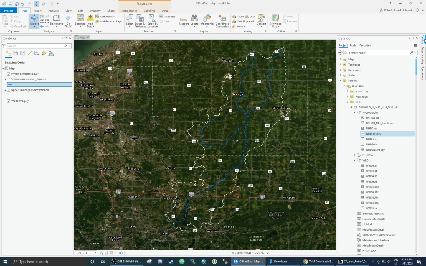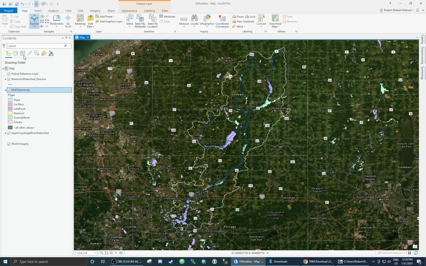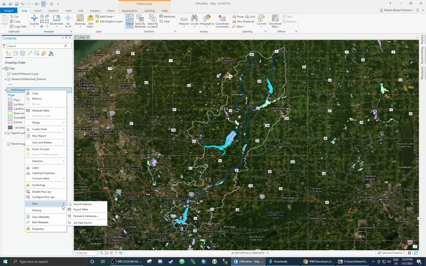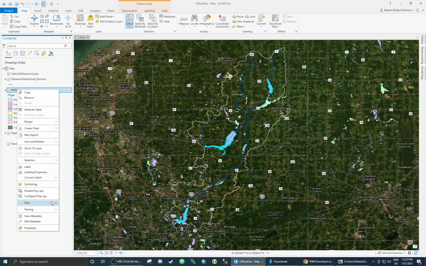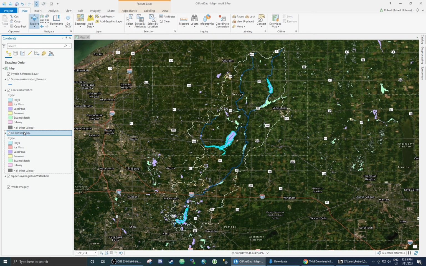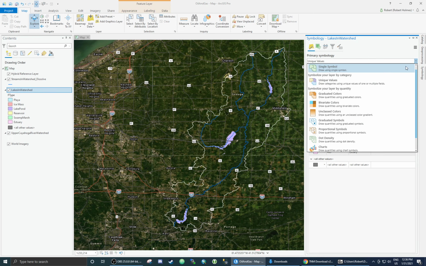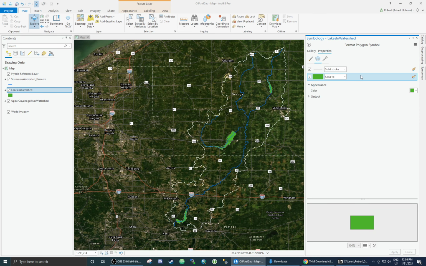Next, we can bring in our lakes. They're going to be an NHD water body. This is way too many lakes, so let's go to List by Selection. Just leave water body checked and select which lakes you want. And export those to a new layer. I'll name it Lakes and Watershed. Click OK. Again, get rid of the original layer. That leaves you with these three lakes. Change the symbology. I'll go to single symbol. I'll make it the same color as the rivers.